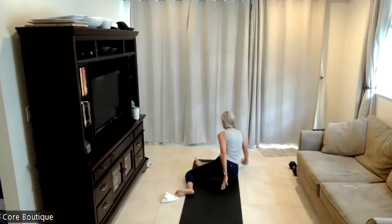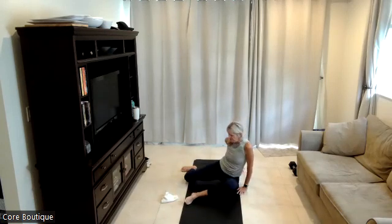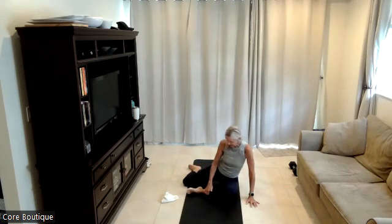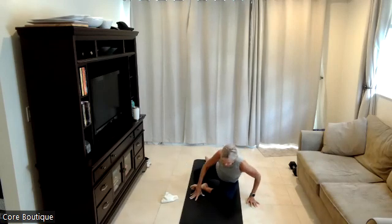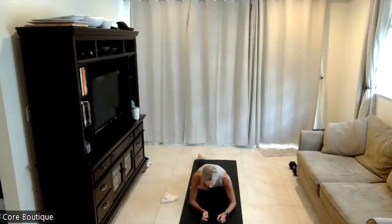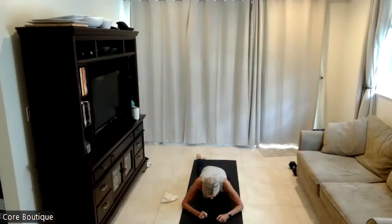Now let the knees roll back so we're all facing the front of our room. So you're back where we started. You're going to pull this left foot towards you. And you're going to come into a modified pigeon. So roll off your left glute and get down on your forearms. Now lower the chest over that bent leg in the front. Stay here for a few breaths.